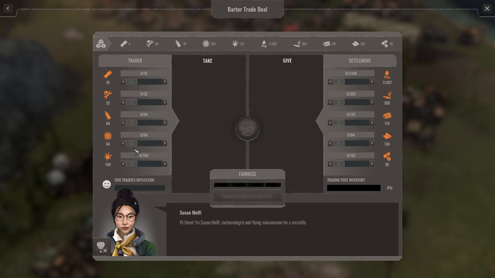Hi there. I'm Susan Melfi, meteorologist and flying saleswoman for a versatile number of versatilities. I have a whole range of things your settlement can definitely make good use of. Maybe we could do some business, huh?